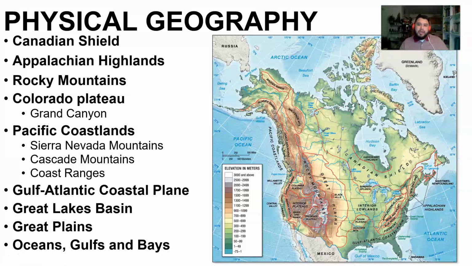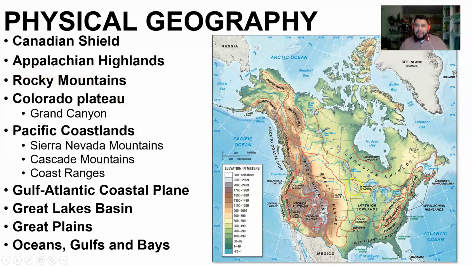For example, in Canada, we're going to find a region here in the north known as the Canadian Shield. The Canadian Shield is an area that is quite large, but it's very difficult to produce agriculture because in this region we have a lot of rock formations that have been eroded over time. So most of Canada's agriculture is going to be in its western provinces.